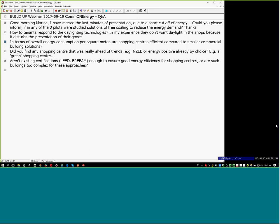Yeah, this question points out an interesting issue: very often the tenants have specific policies concerning lighting. Besides this, we can always apply daylighting in the common areas. That is also something that we can always do with quite successful results. But we also managed to implement some natural lighting in a specific shop in Trondheim, where we applied light tubes. These tubes take the light from the outside directly into the shop. In that case, the result was quite beautiful, and people were positively impressed. So there are specific technologies that can help the implementation of natural lighting even in shops.